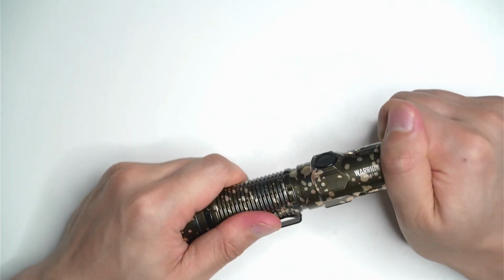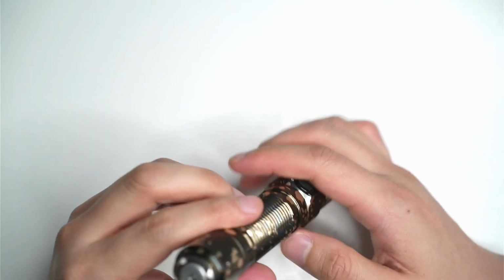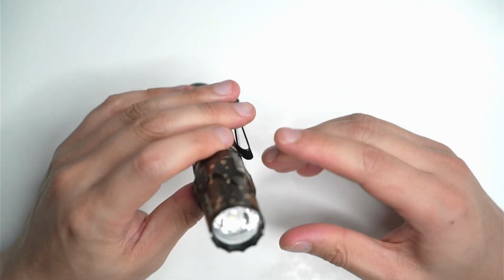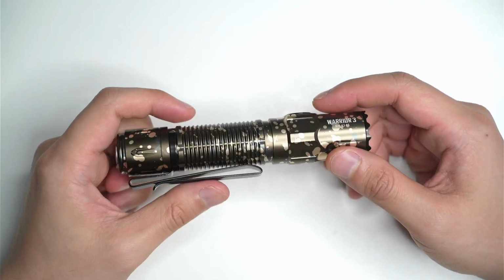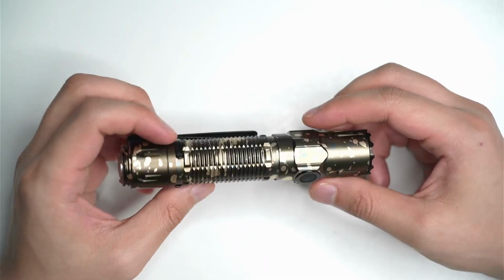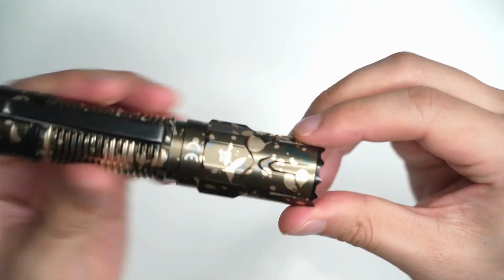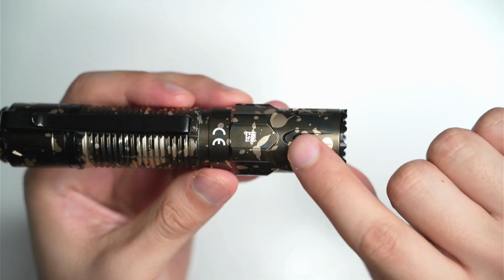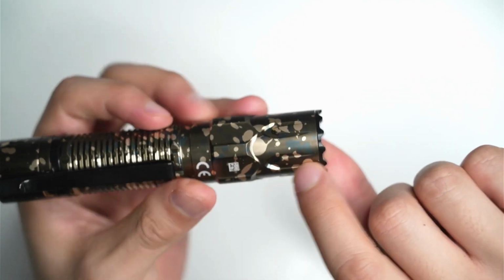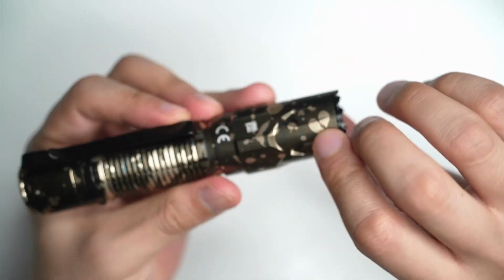You can't unscrew the bezel, and that's one of the things with Olight. Apparently with their flashlights and a lot of these mainstream lights, you're unable to just get into the hardware. And that's due to the warranty conditions. They probably just don't want people going in there fiddling around with things and accidentally breaking the flashlight. And you'll notice here on the bezel as well, there are these tiny little cutouts, these interesting little cutouts. They kind of look like horseshoe symbols or whatever, but I do like that. It's a different style of cutout.